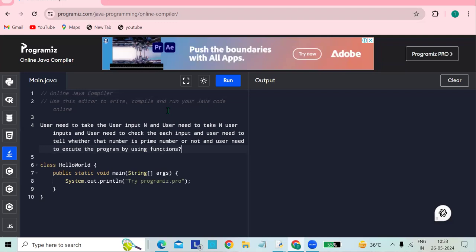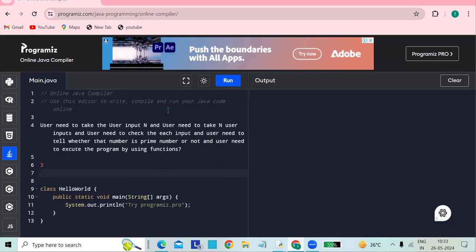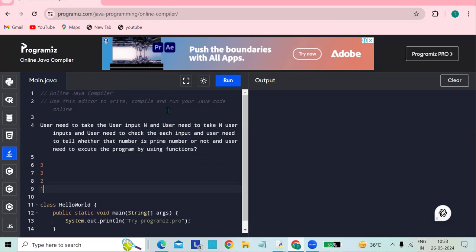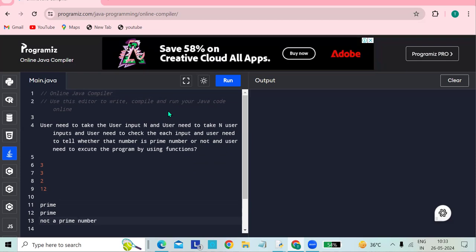For example, the user has given three inputs: 3, 2, and 12. So what is the output? 3 is a prime number, and 2 is a prime number, and 12 is not a prime number.